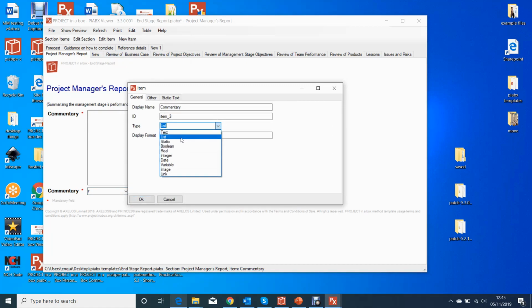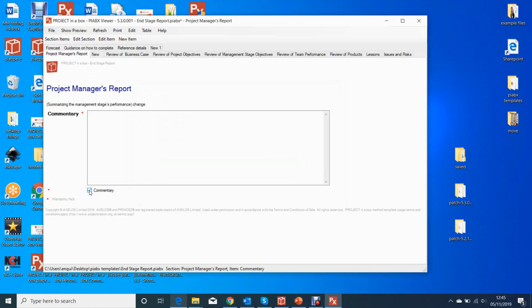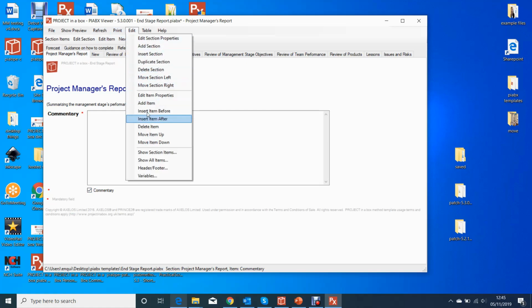So as well as list, we've got static text, and we looked at an example of static text a minute ago. We've got some operators like Boolean, and we can put one of those in like this, and that then gives us a tick box. You'll see that it puts the entry item on the other side rather than as a title. And we can have a whole set of those if we want to, and we use them, for example, in roles to identify which roles are being filled. Let's go and have a look at another one then.